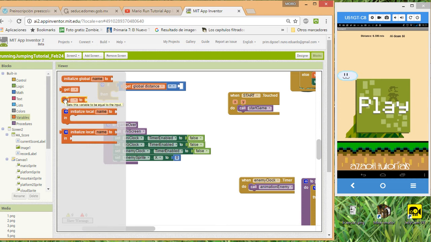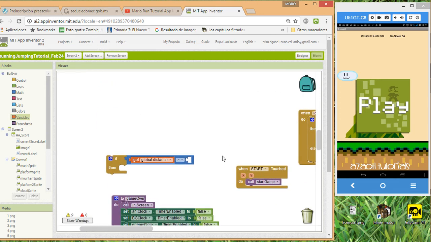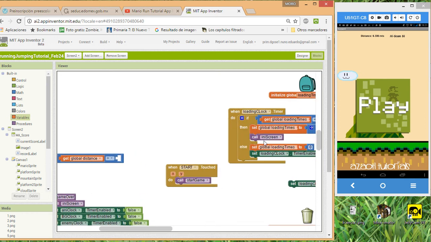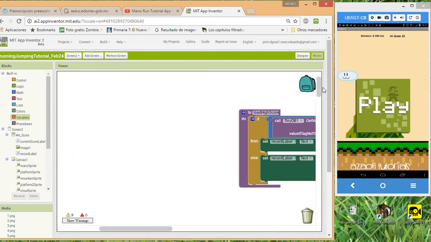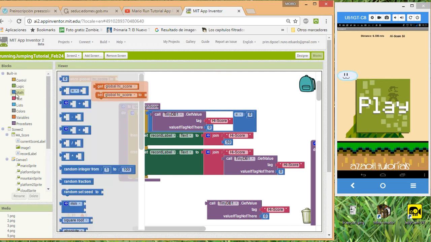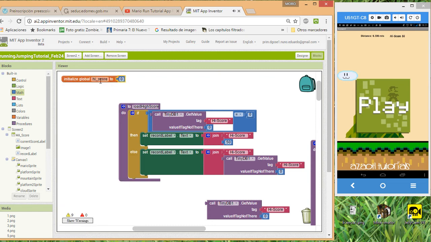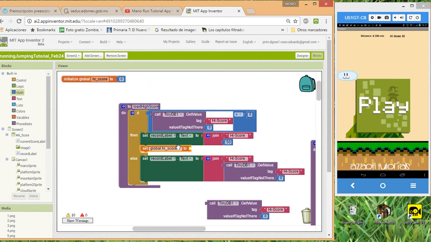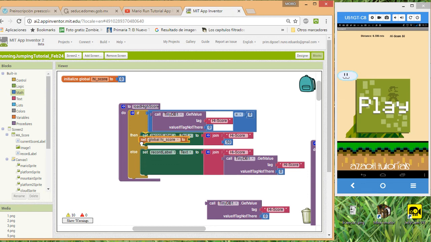I'm not sure if I am saving this Highscore thing, and oh sorry, we need to do something extra here. So we set this to the Highscore, and we're going to create a variable called Highscore, and we're going to set this at the beginning to 0, and we're going to add this when we check the value. We're going to check this to the record label, or to this one.